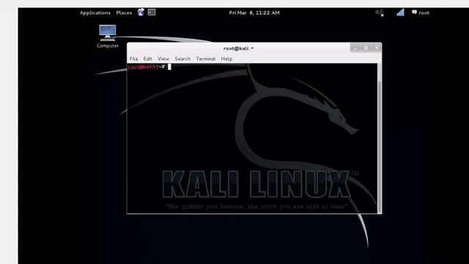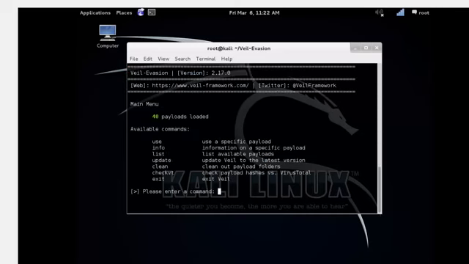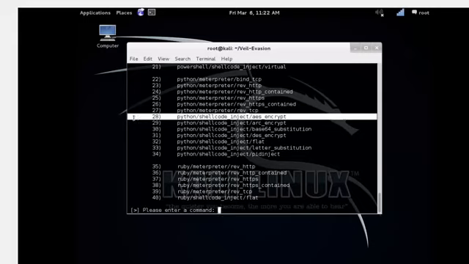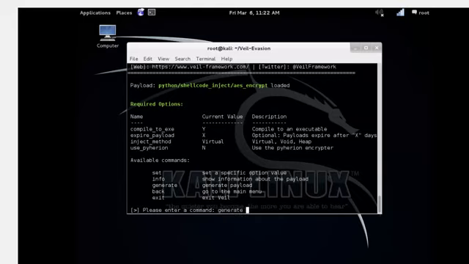I'm going to cd to the directory that Veil is installed in, and then set up our payload that we're going to use for attacking the victim's machine. Here we're going to use the list command to list the payloads that are available for us to use. Here I'm deciding to go with the Python shellcode inject AES encryption payload. This part I'm just going to leave as default and start to generate the payload.